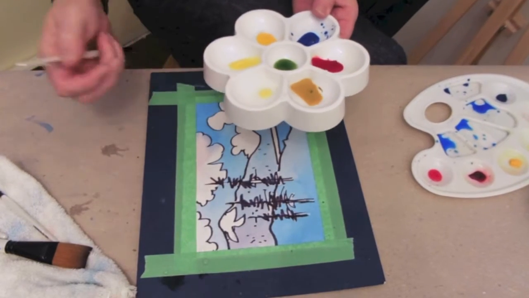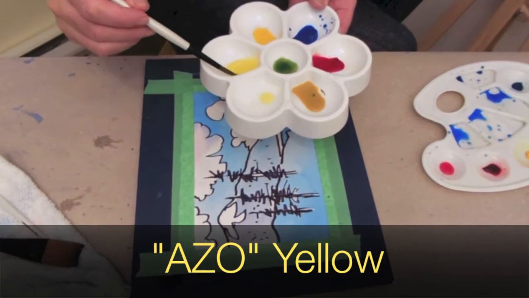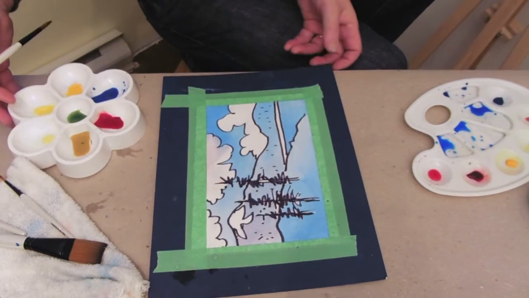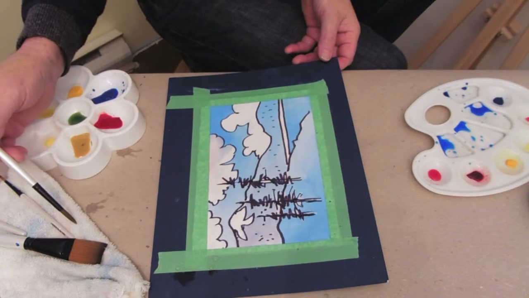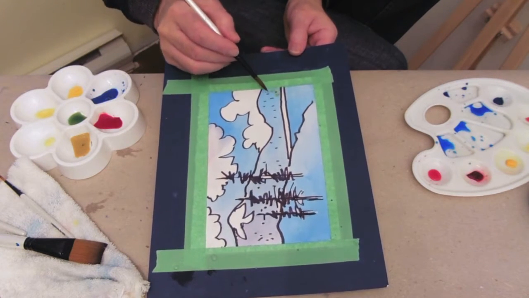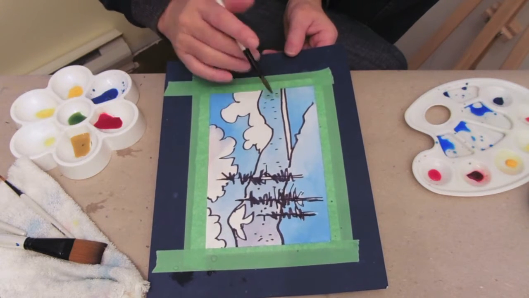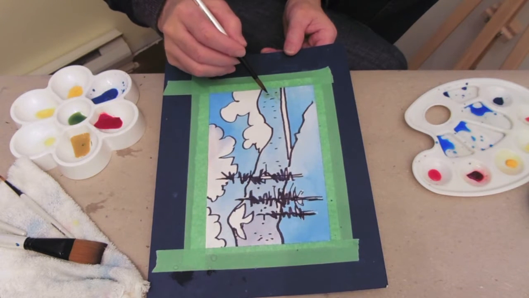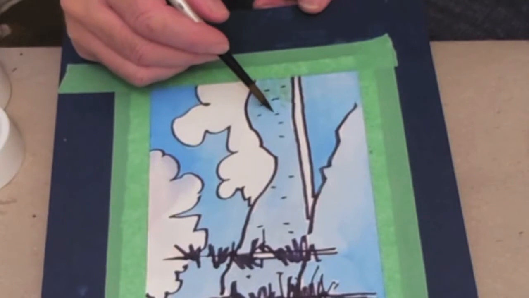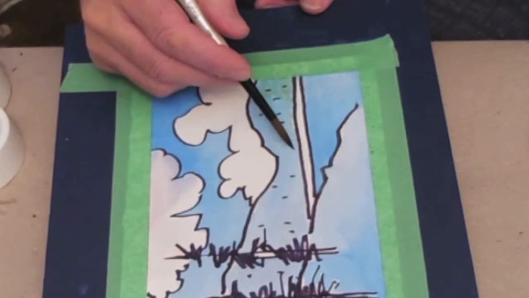And I'm going to be taking a little bit of the Azo Yellow. Just a little bit on my brush. I'm going to load it, shape it, touch it to the rag so it doesn't drip. And I'm going to do that little tap stroke. If you do it gently, you won't disturb the layer of paint underneath. If you do it with too much, if you hammer too hard, you're going to disturb the paint underneath and it's going to get mushy looking and dirty.